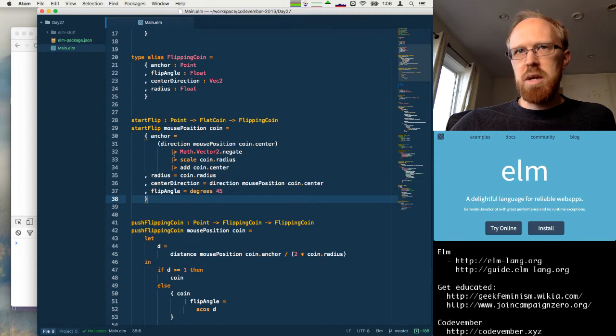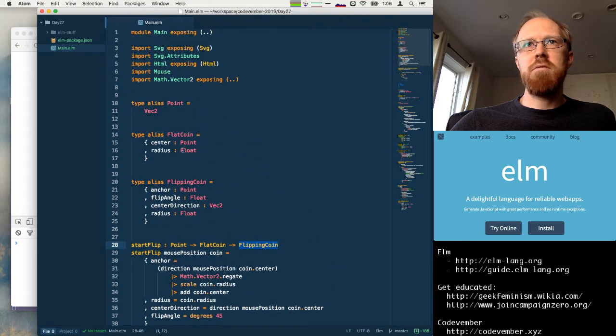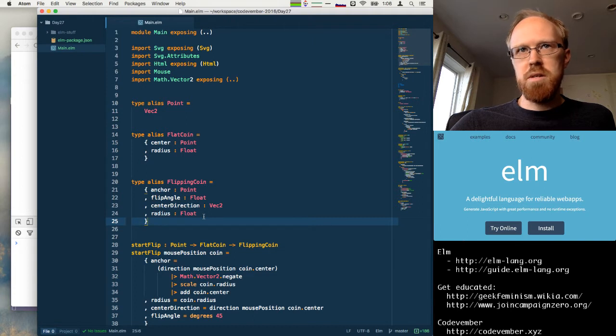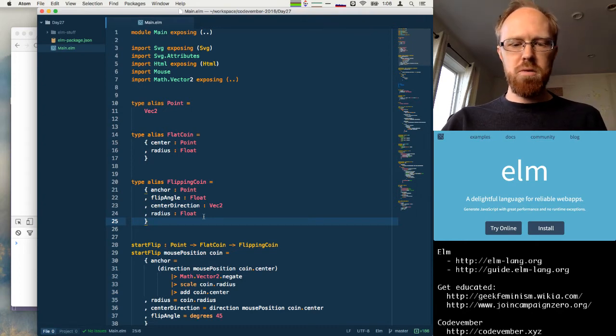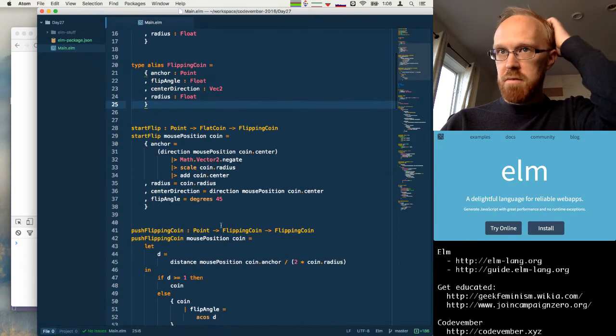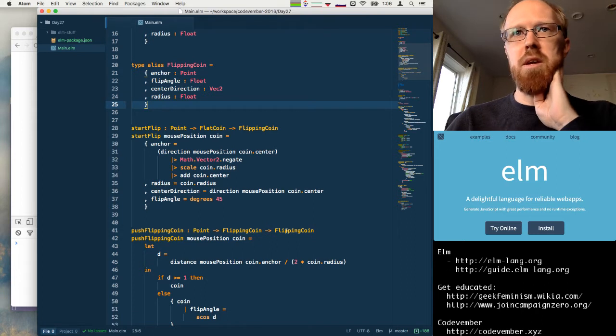And I guess I'm debating whether we should have this represented as a flipping coin, or if we just need to have a third type called like falling coin or something like that. And I think maybe having a falling coin would be good. I mean, we'd certainly have the type safety here.